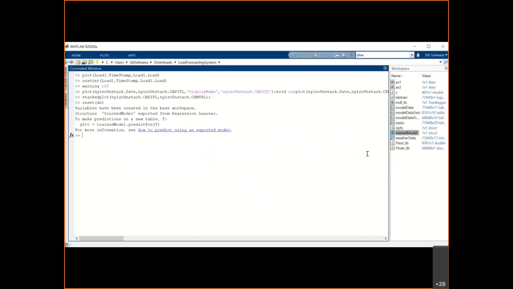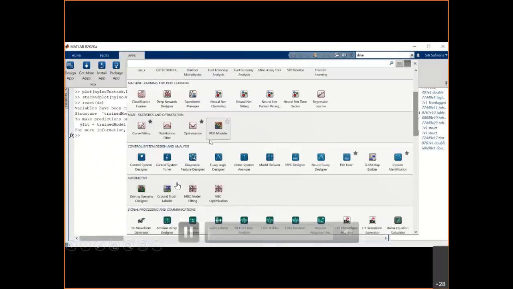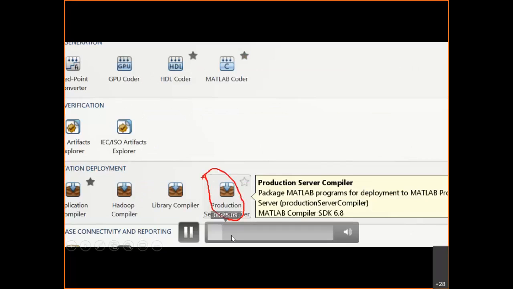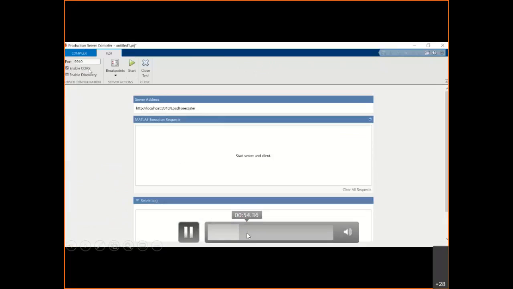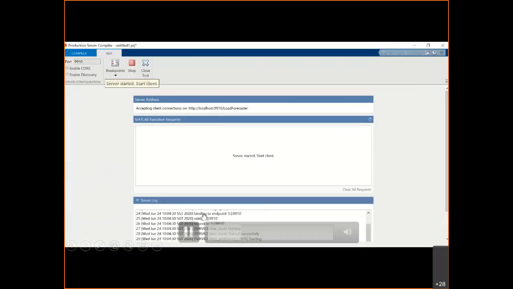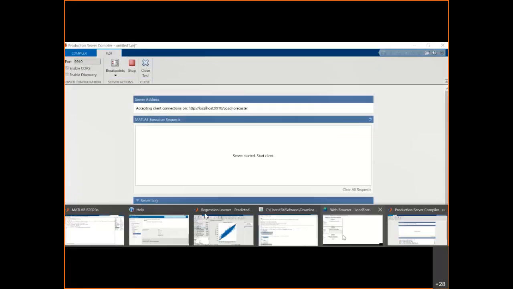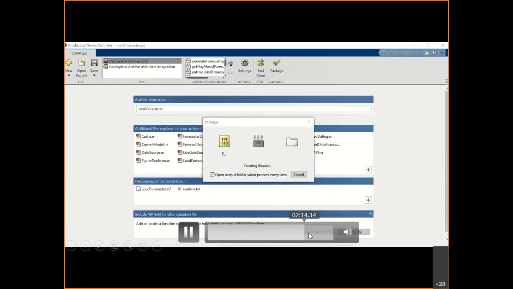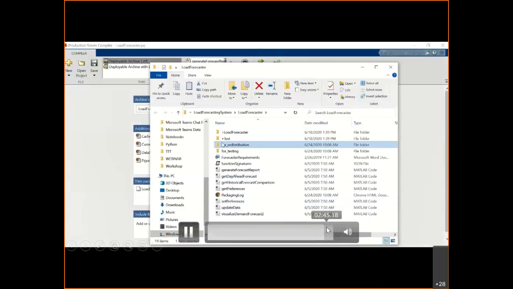This is how you can use MATLAB Compiler SDK in MATLAB. You choose the appropriate type for the app, which is the MATLAB Compiler server, and add all the necessary functions. This app also enables you to test the server and the client. You can enter the server or port name, let them communicate, and see whether there is any error. Once the test is completed, you can package it. You also get a CTF file, and you give this file to your IT department to do the integration.